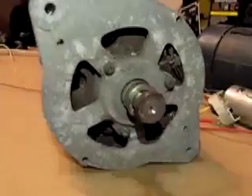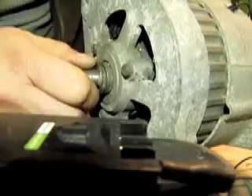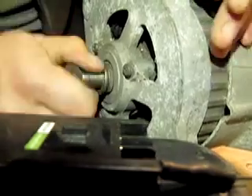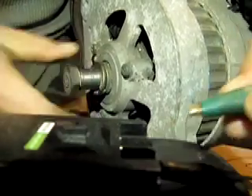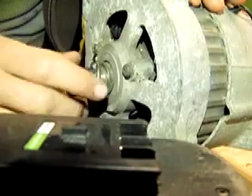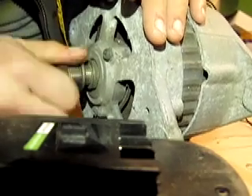The rotor on the inside has some triangle-shaped metal pieces — you're going to notice I drilled some holes in here and added some wiring to it. I want to show you something. I'm free-spinning the rotor inside of the alternator, and what I have here is a DC battery. This maxes out the electromagnetic field inside of there. I can spin it, but then when I hit it, it goes from spinning nicely to not being able to move. So if you were to hook this to a wind turbine, excite that center part, and put any type of load on it, your turbine would slow down dramatically. It has to do with the fact that there is a lot of metal in there that locks it up.